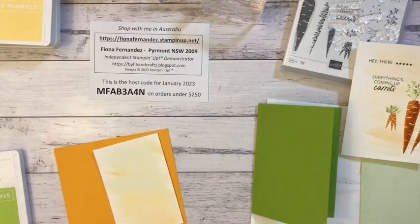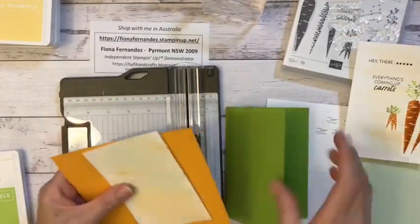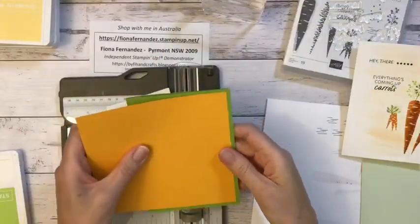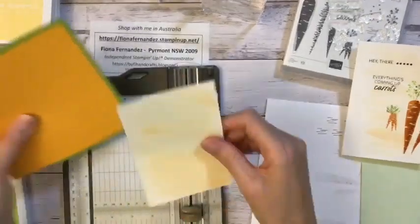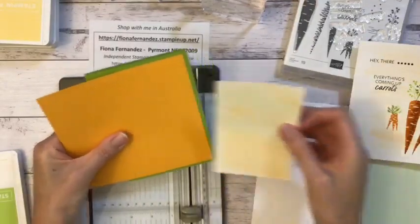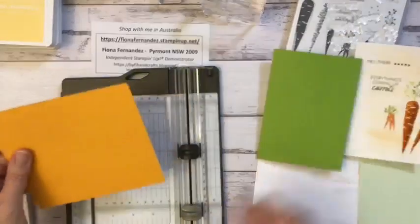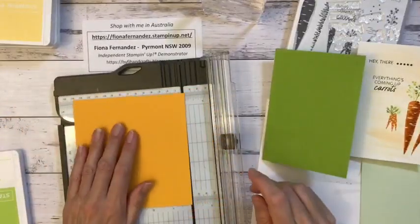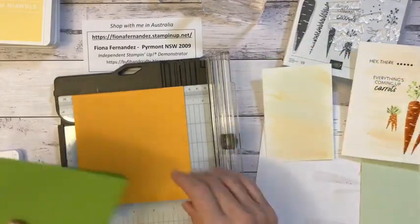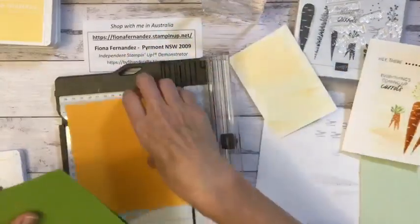Okay, let's trim that one down. And I think that's almost, oh good, you all like Granny Apple. I think I'll just do that one. It's going to be a bit wider, I think. Do it to my normal measurements, which is to the 14. I want a little bit around it, don't I? Hang on, let me think about that for a second.